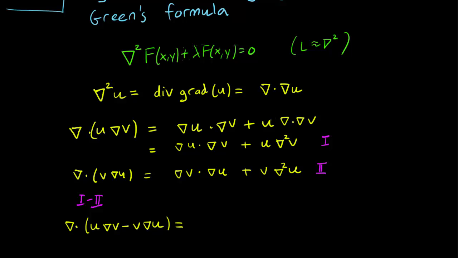And we know that the gradient u dot gradient v and the gradient v dot gradient u is the same, so subtracting these terms will get us just 0. And we subtract the last terms, we get u Laplacian of v minus v Laplacian of u.